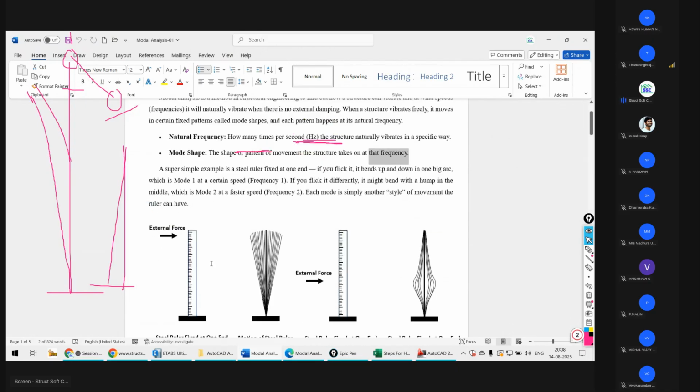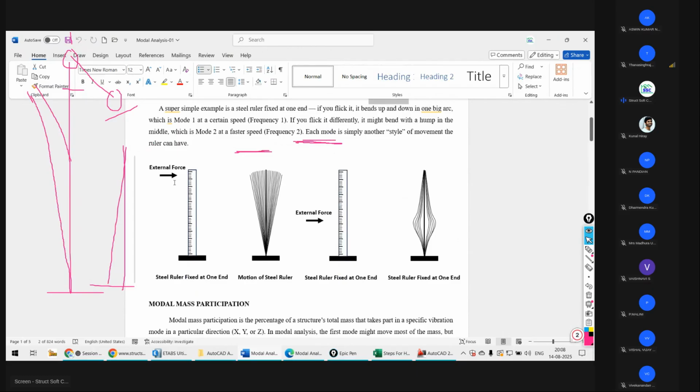So take an example of your steel roller. You are going to apply a load, an external force, and then you are going to remove it. Okay, it is just an excitement. Due to that excitement your steel roller is going to vibrate, it is going to oscillate, and this will be your response. You can take multiple pictures from here, and find the time period, frequency, and all the dynamic properties from here. So that is the first action.